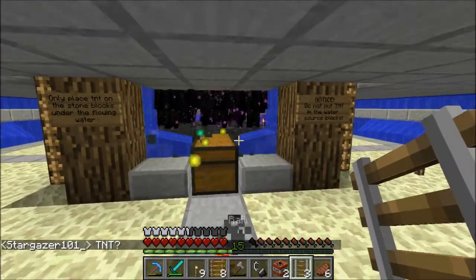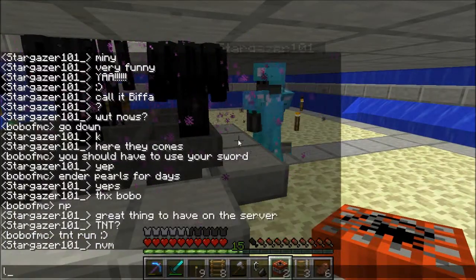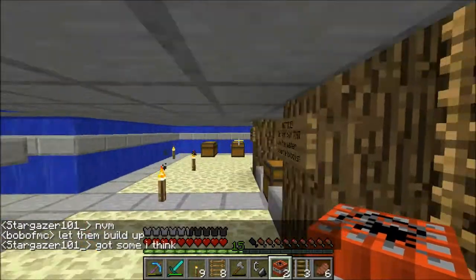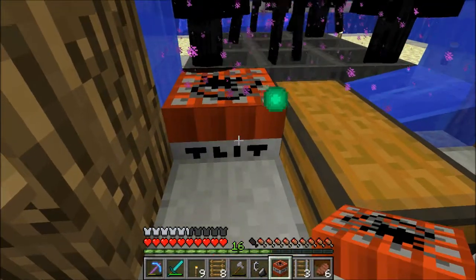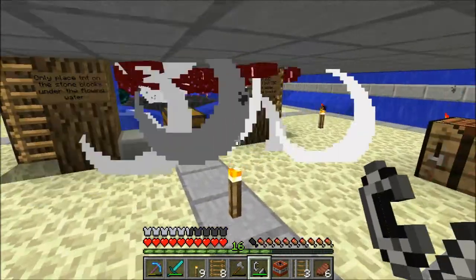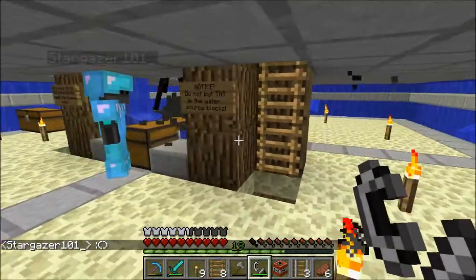All right, so it's up and running and TNT. So Stargazer is checking it out. Let them build up. And I think they're stacked up. So just gonna put the TNT here and light it. And we have all the experience. Yep, it is pretty cool.